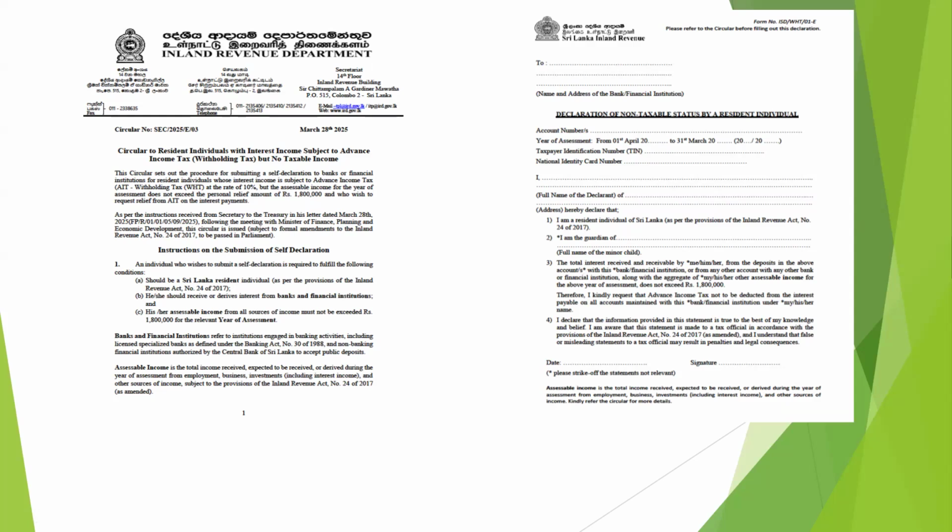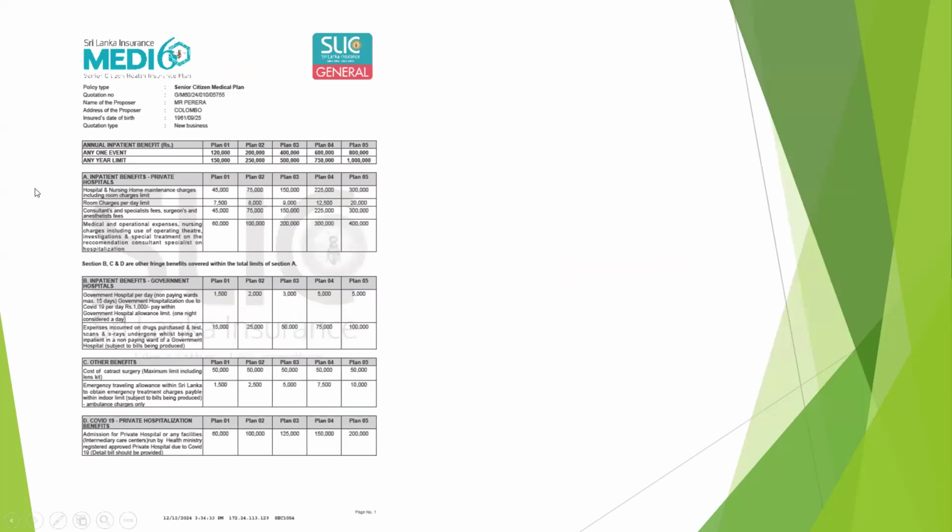Before that, they have to get the TIN registration. I think you all may be aware of this. There's a mechanism to get the TIN registration. The TIN number should be there in the declaration. Without the TIN number, you won't be able to give this declaration to the financial institution. That is very important, so just go through this one. This is basically self-explanatory, right? Based on that, they can give the declaration to the relevant financial institutions and avoid the withholding tax deduction.